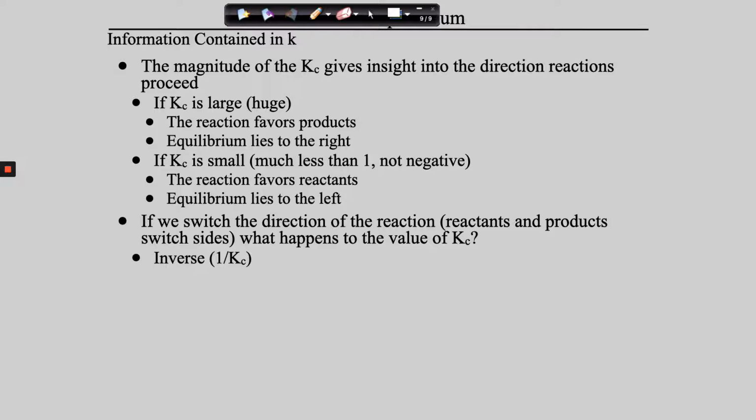So, guys, we've got two more things we need to talk about. The next thing we're going to do is look at what are called hetero and homogeneous equilibria. Guys, please don't miss this. This is one of the things they're going to try to trip you up on in the AP test. When we get into chapter 16, you're going to be like, oh shoot, I did that wrong and I totally forgot. So guys, this is important.